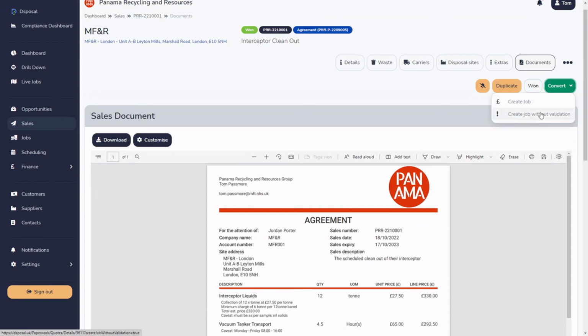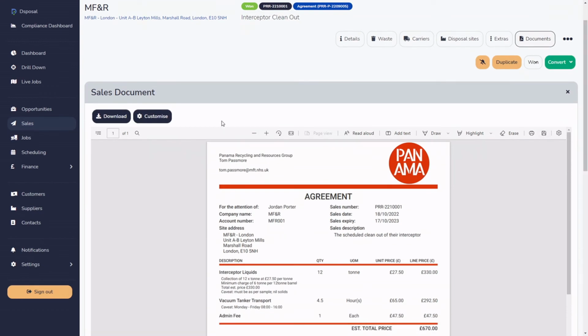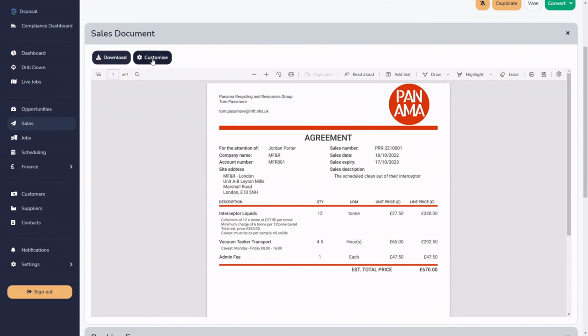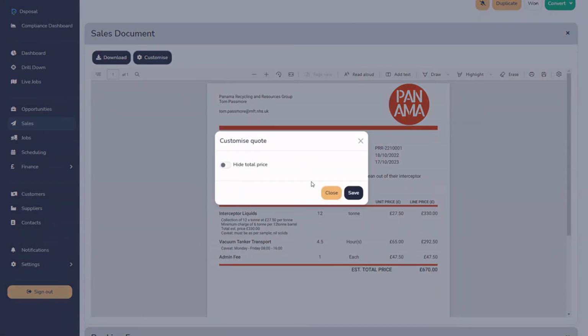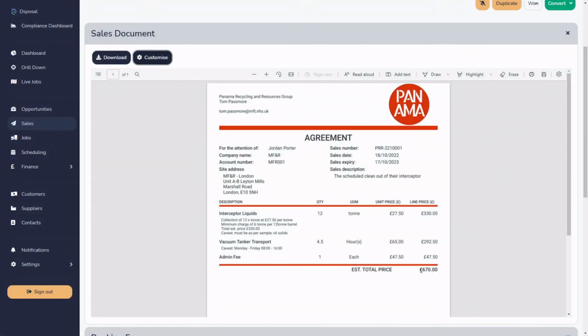I won't go into that now. There are videos that explain the difference between the two. But also I just want you to note that the customize button here is visible, which wasn't available in the price list option. This is because the option within customize, and these are going to get built out over time, is this ability to hide or show the total. So what we have here is you can see the total here, and the total is not used for price lists because it makes no sense.